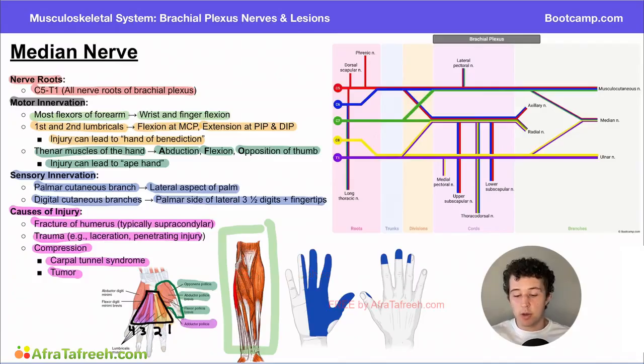So as we mentioned earlier, a supracondylar fracture is a common cause of median nerve injury, especially in pediatric patients. And because this patient comes in with reduced sensation on the radial palmar side of the hand, in addition to weak wrist flexion, we can infer that there's median nerve damage. And so what area of the hand is innervated by the median nerve is the thenar muscles. So we will see wasting in the thenar eminence of the hand over time if left untreated.